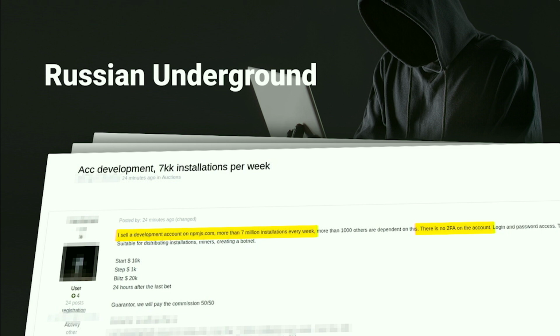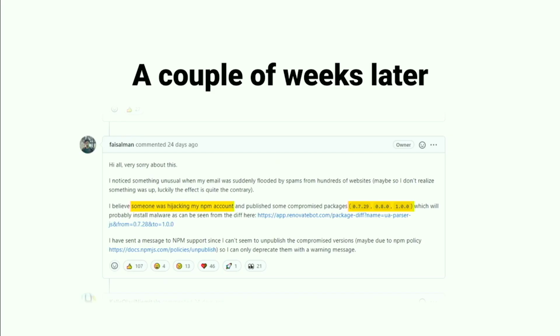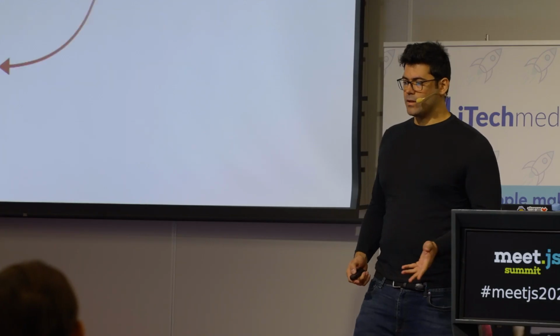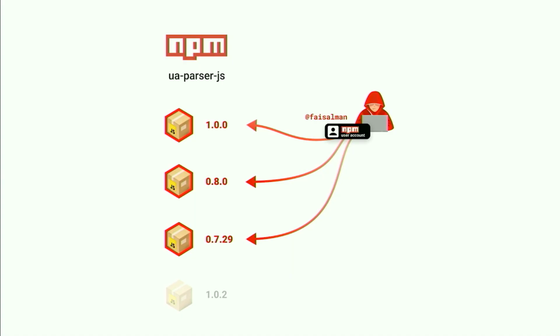A couple of weeks later, Faisal posted this on his package's GitHub page. He said he's sorry, someone hacked his account and published a few malicious packages that contain malware. Eventually someone bought Faisal's account and published three malicious versions of his popular package.